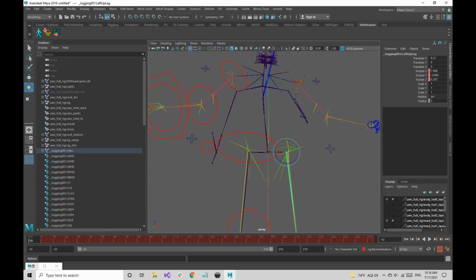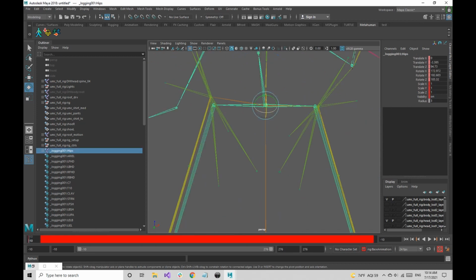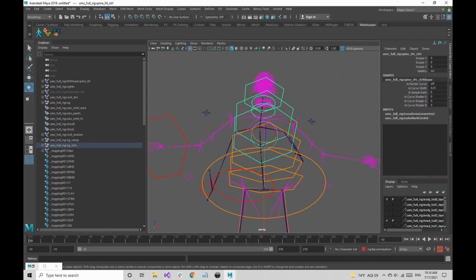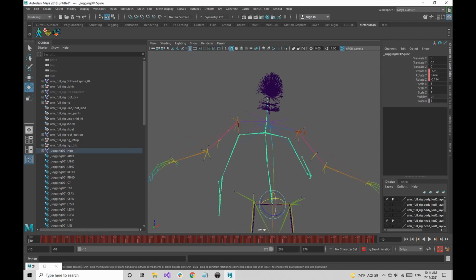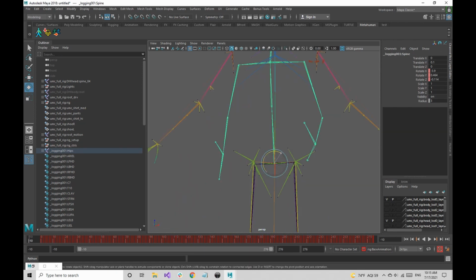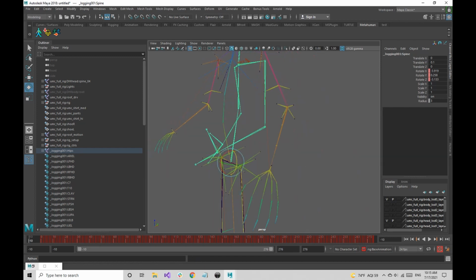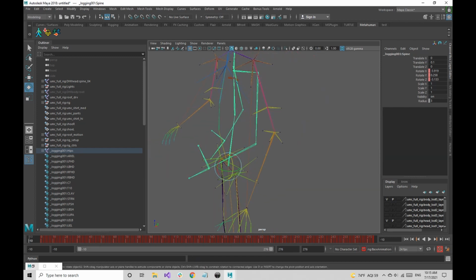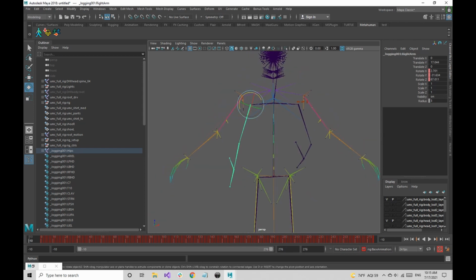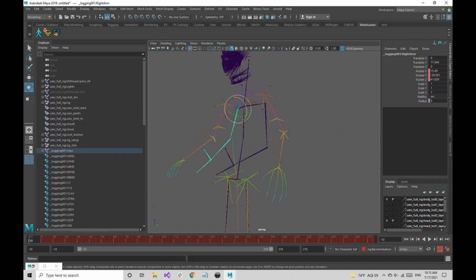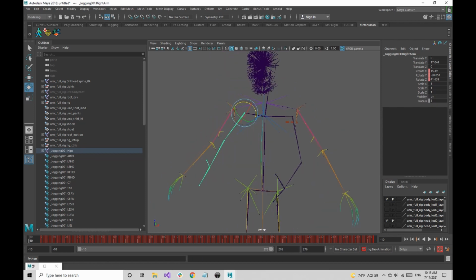Next, I can see that the hips can be rotated a little bit to match a little better. Then I can see that the spine also needs to be rotated. I'm going to hide the NURBS curves, the controls, so that we're just looking at the joints. The spine is a little bit off, so I'm going to rotate the motion capture spine. I'm not going to worry about aligning this exactly because this is a default straight spine. The Metahuman spine's default pose is just bent a little differently, and that's fine. We don't have to worry about bending the spine unless it's not straight at all.